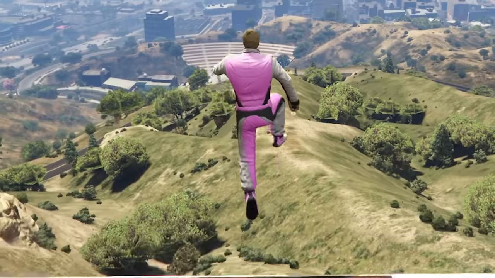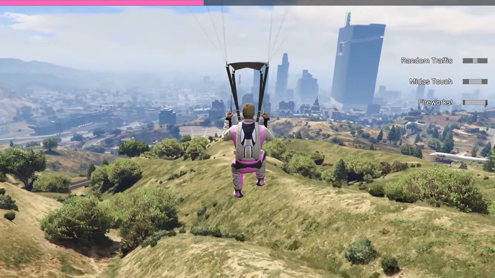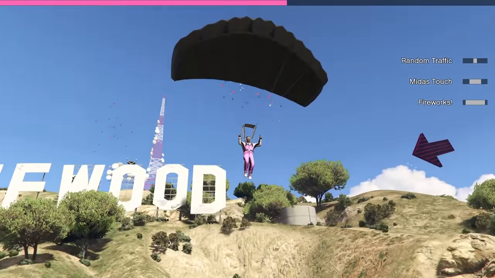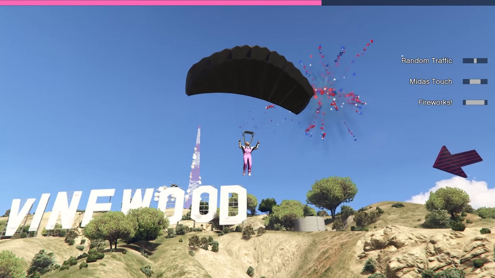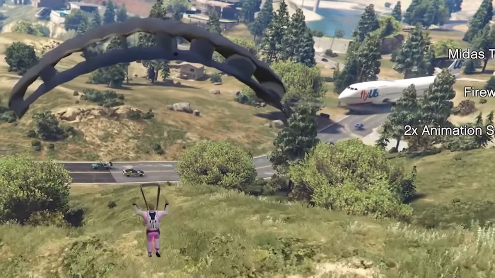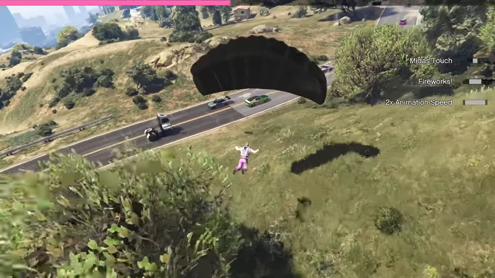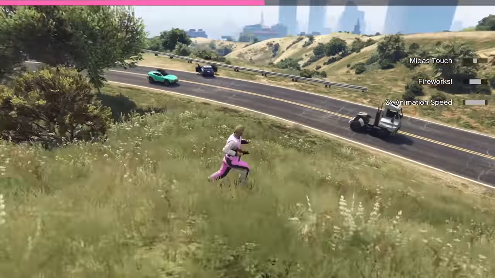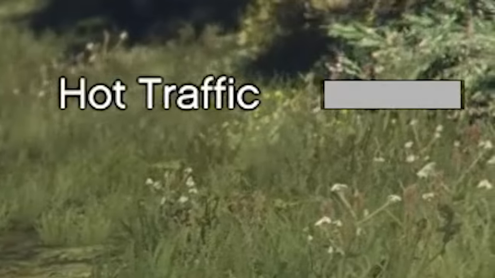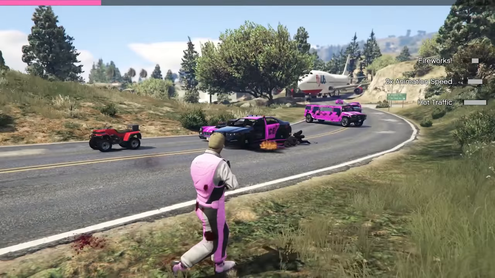You know what? I'm just gonna jump. I don't even wanna try and deal with this. We're just gonna parachute our way down because now we have Midas Touch and fireworks, and the fireworks are going absolutely ballistic. Why is there a random plane chilling out in the middle of the road? Honestly, with all the stuff that's been going on, I guess I really shouldn't even think that's such an unusual thing. Fireworks! Fireworks, enjoy them! Hot traffic, everything's pink! Oh, everything's gotten 1,000 times better!